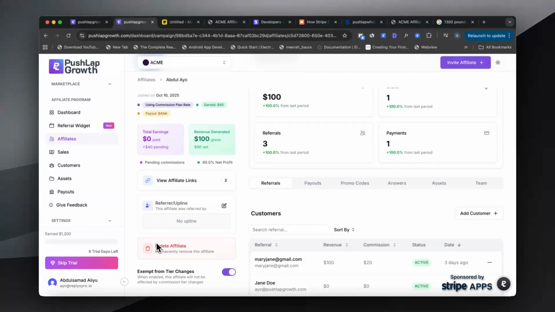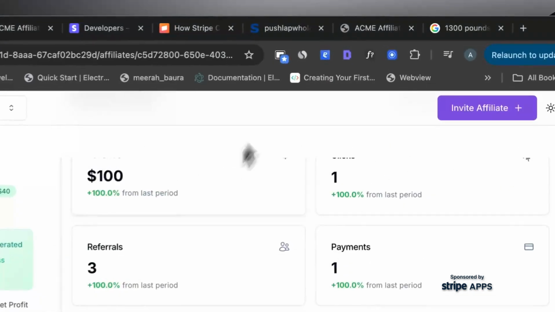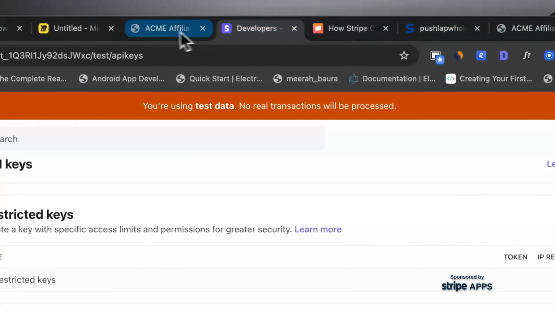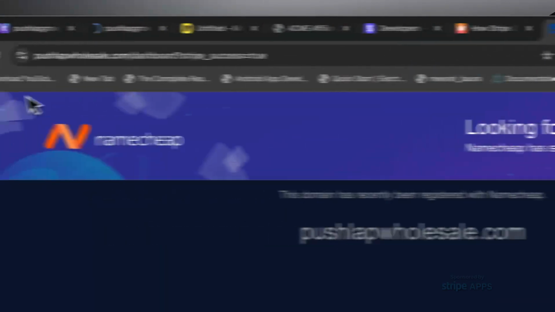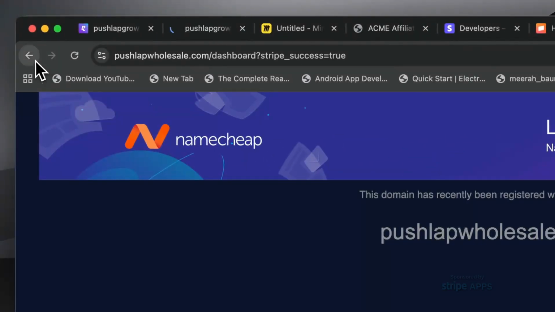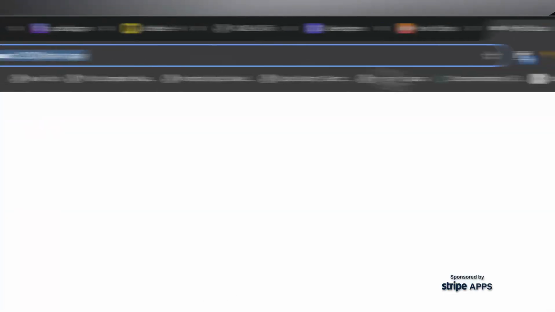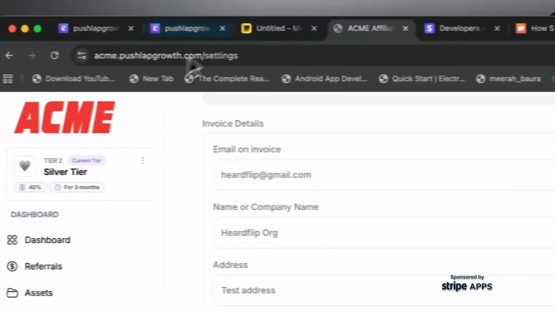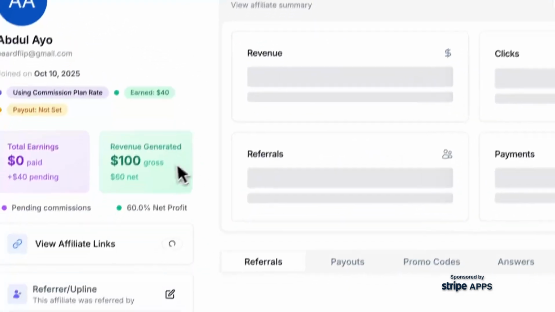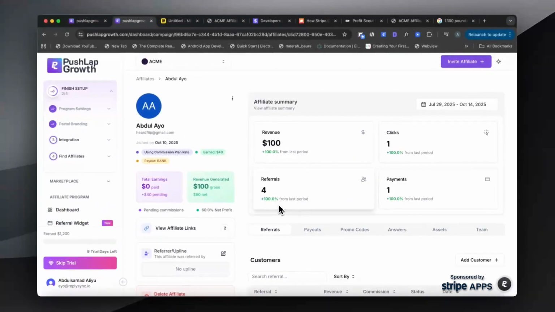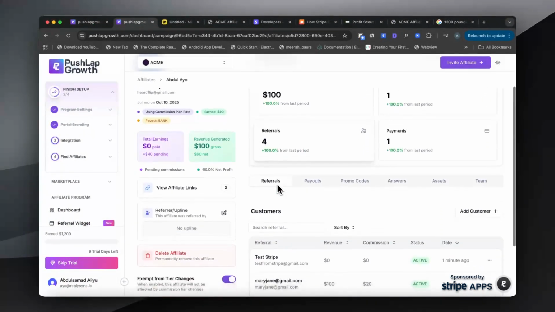So I already got the notification. Actually, if I refresh this page, go back to the test page, and then refresh that page, right, we will see there are 4 referrals.